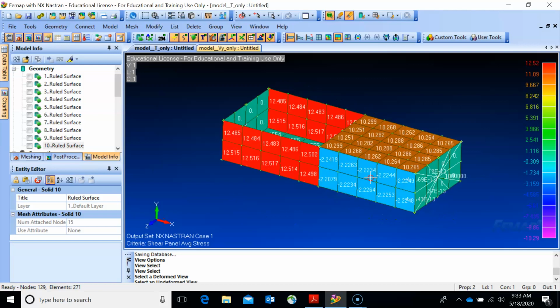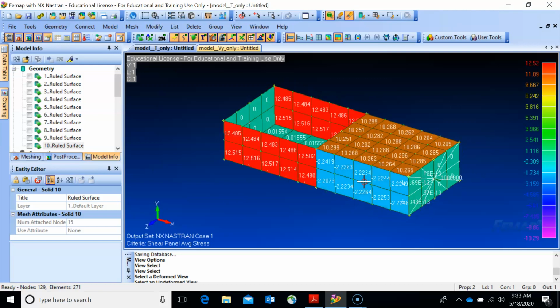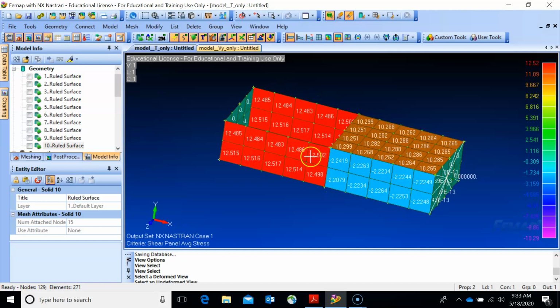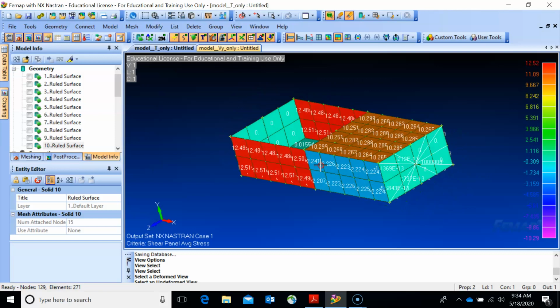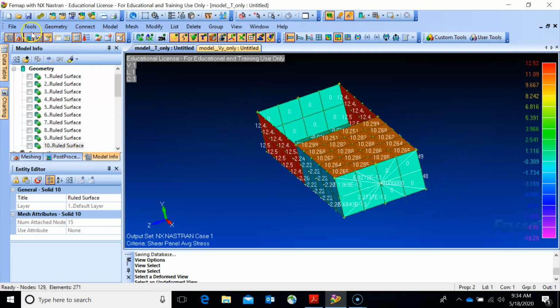For the torque, it's a little bit different because the load applied here on the flanges on the transition from here to here, we assume is constant, but because the angle of twist of this box is not going to be the same as this one, that creates the effect of the shear lag. All right, so save.